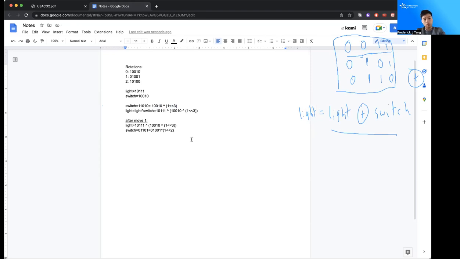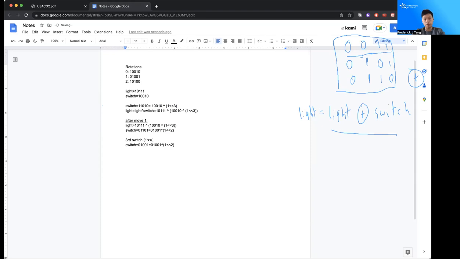Then after this, what is our second move that we want to make? Well, I claim that the second move is to toggle the third switch, okay? So what would the switch string become? The switch string would become 0 1 0 0 1, right? Which is equal to this. To remove this, toggle the third switch. Third switch is there just 1 bit shift.